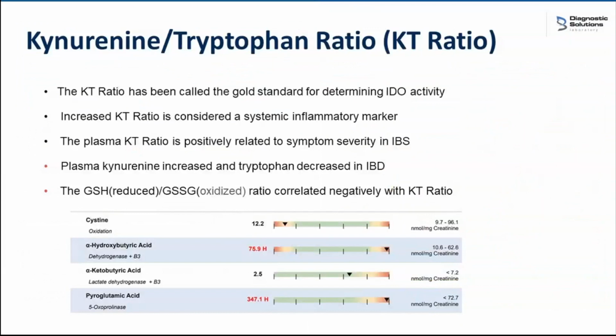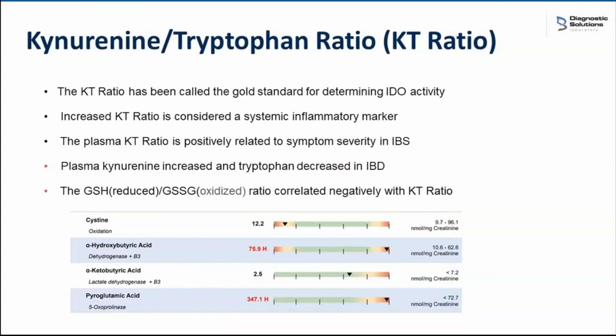So the other thing that I'm looking at when I'm looking at this whole tryptophan and all aspects of it from the gut and everywhere else, I'm looking specifically at that KT ratio because it's known to identify IDO activity, can be a marker of inflammation. It's also been related to severity of IBS and is related to IBD. In another study, it was correlated negatively with glutathione use.